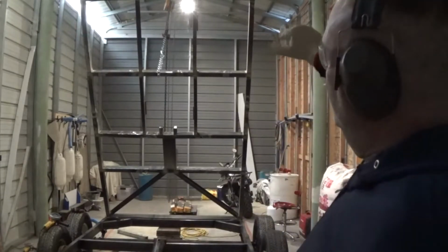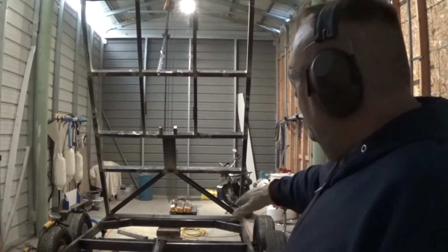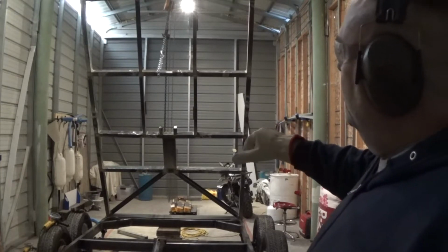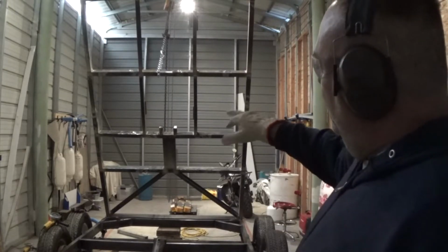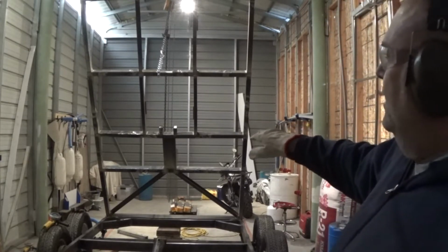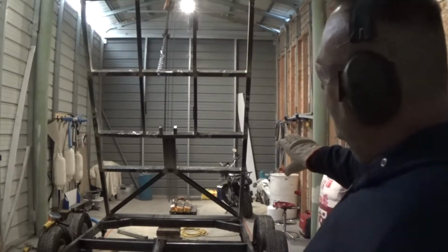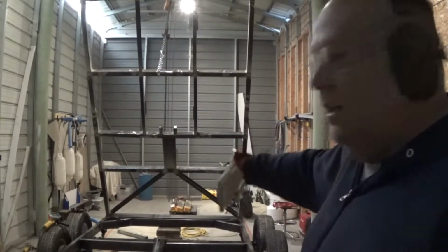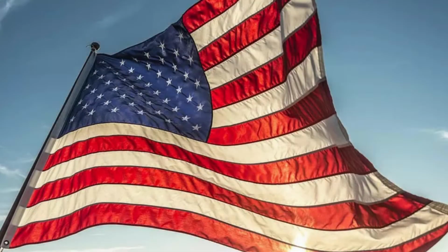So what I need to do is go ahead and grind all of these weld spots smooth, because they're going to sit down here on this lower portion smooth. And I'll get all of that accomplished now while it's up in the air. When that's done, I'm going to do one more little reinforcing thing that I've decided I want to do on this. And then I will probably clean everything the best I can and go ahead and paint this from the underside, so that it gets done, and then paint the top of the trailer piece now. So that's what you're going to see.